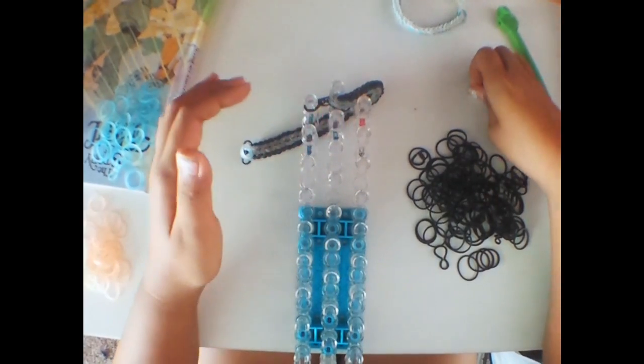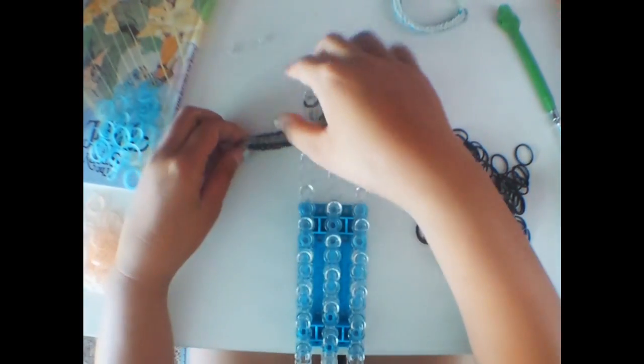Okay. Next, you're gonna take your two C-clips. You need two C-clips here. It doesn't really matter what clips you have, but I think C-clips work best. You should also have two cap bands at the end.